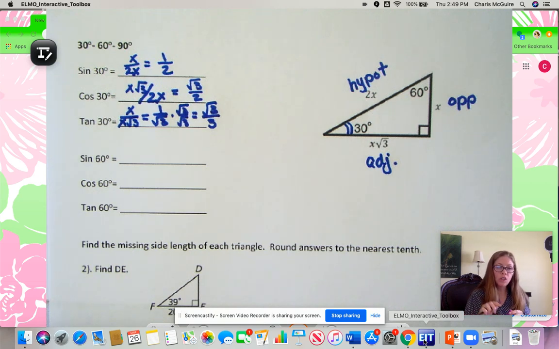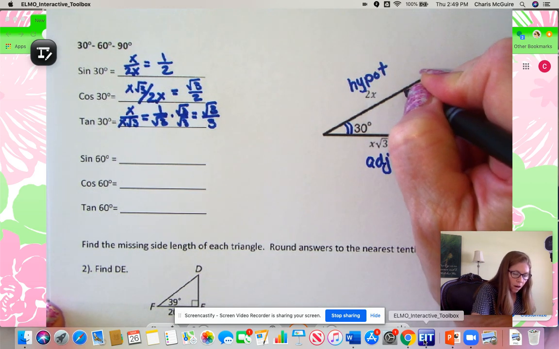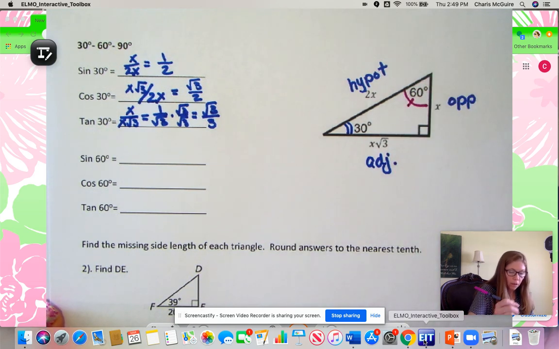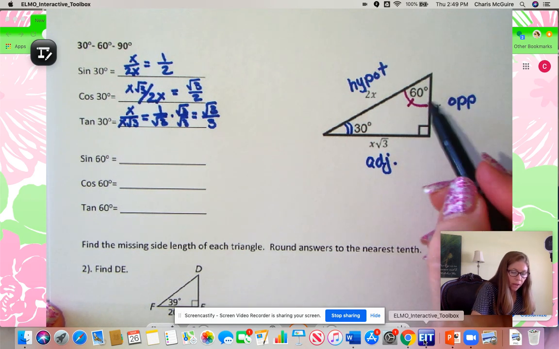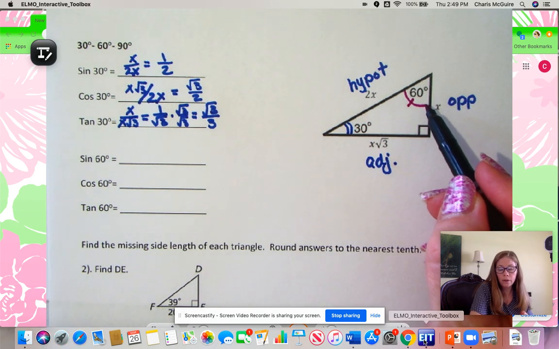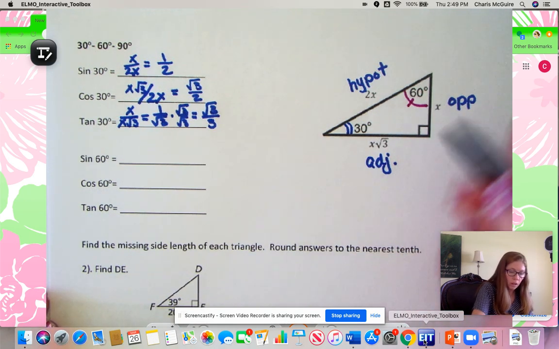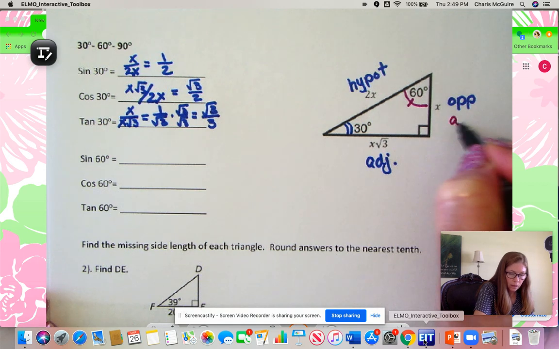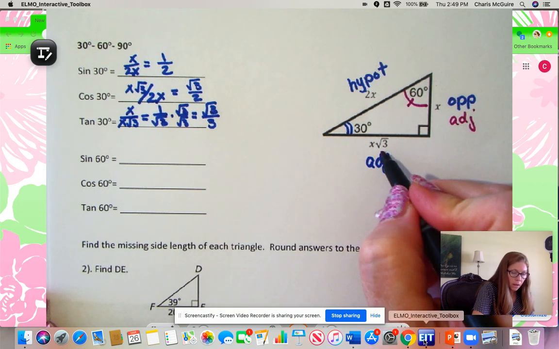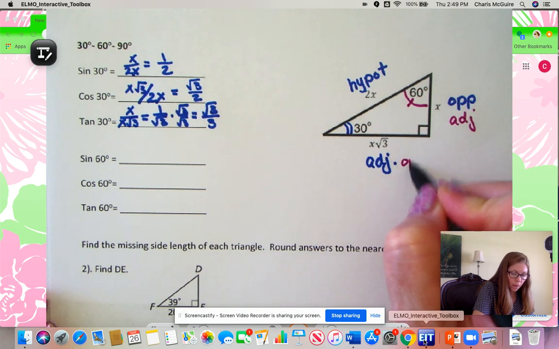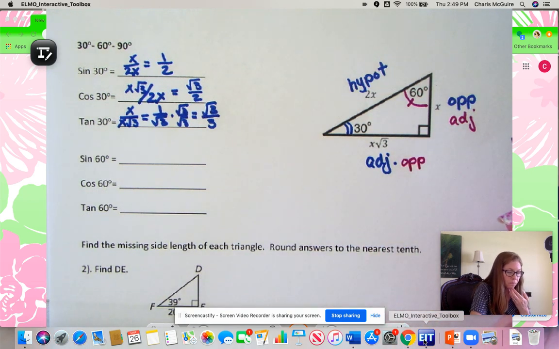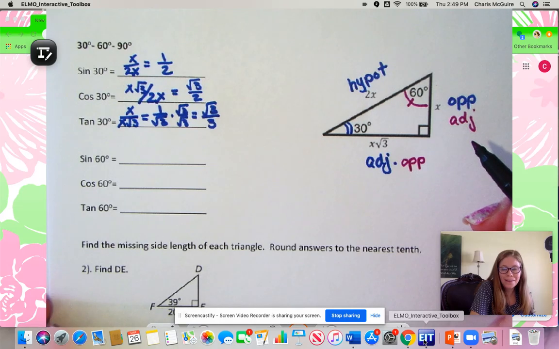All right, so now we're going to switch gears, and I'm going to give you a moment to try each of these before I run through them. And hopefully you're noticing some relationships happening, but this time we're going to focus on this 60-degree angle, and I'm going to do this one in pink. Since we're switching to the other complementary angle on our triangle, the adjacent and the opposite are switching. So now for the pink, x is my adjacent side, and x square root of 3 is my opposite side. So we're trading places here. So you go ahead, you find the sine of 60.